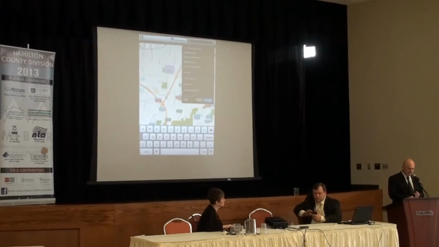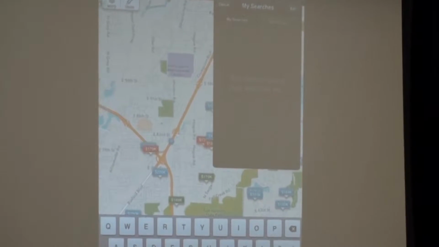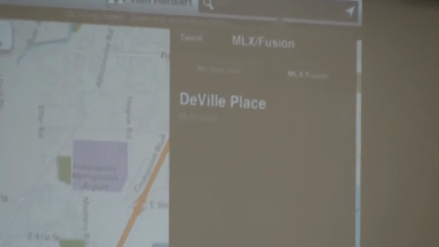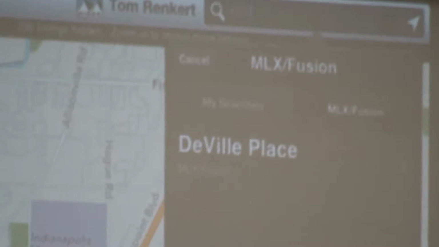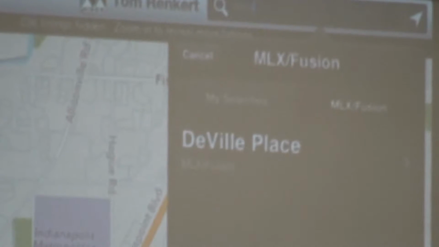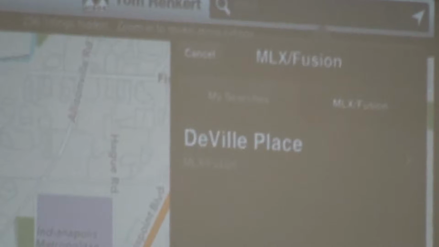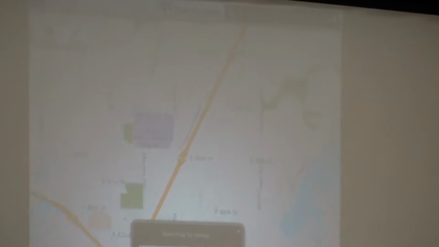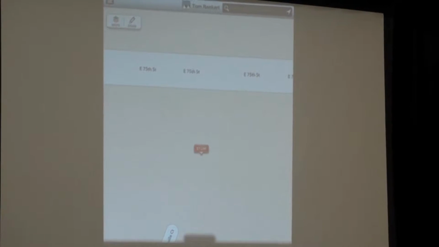Additionally, up here you'll note I have this My Save Search option. And you can save searches, so you can run a search and save it. But additionally, if you have searches saved in Fusion or in Tempo, you can actually bring up your saved searches and run them on your iPad. So any search you have saved in the system will come up in this list here, and when you touch that search, it'll go out and run that search live. Okay?